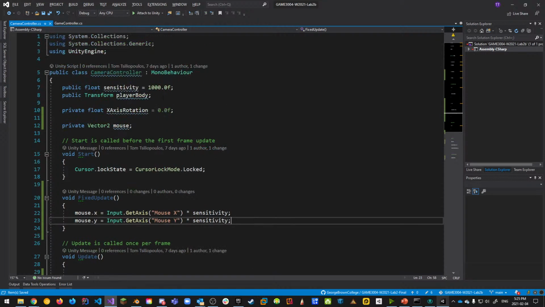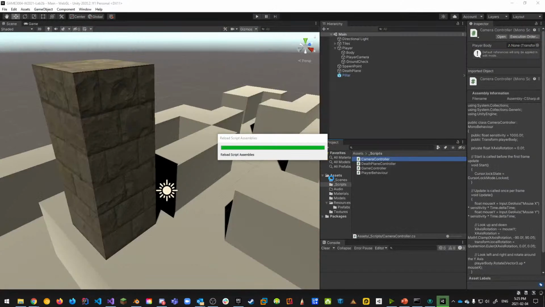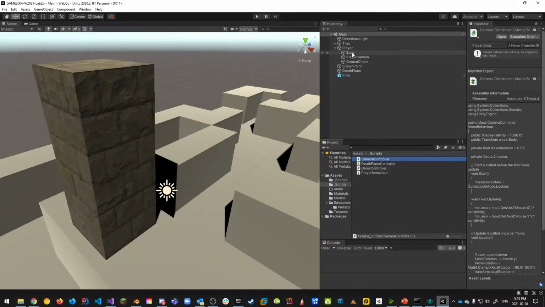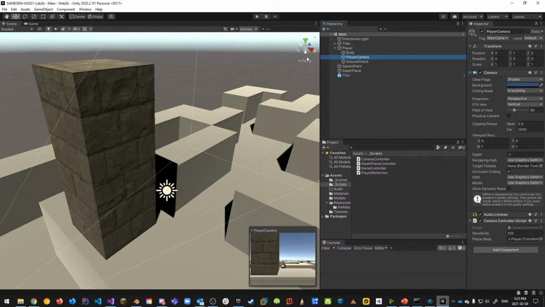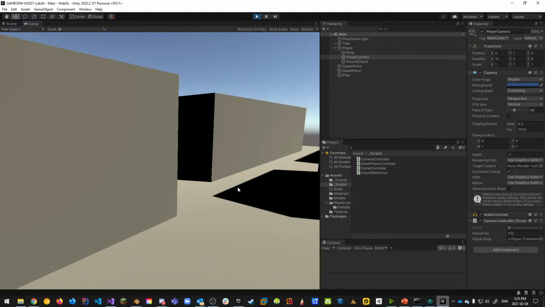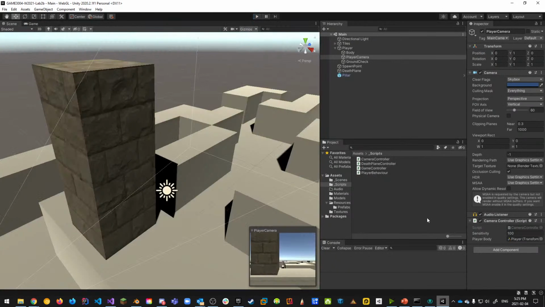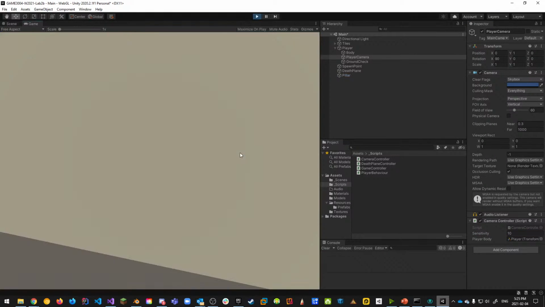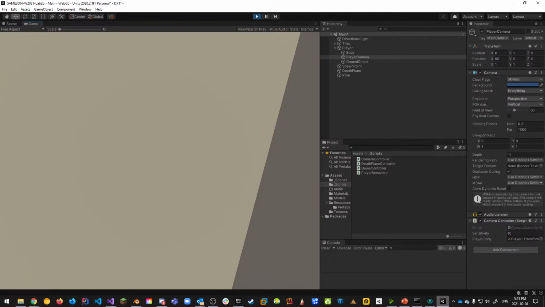So I've got sensitivity, but instead of my sensitivity being 1,000, it's now 100. Let's see if that gives me better performance than what I've had before. So again, going back to my player camera, it's 100. Let's see if that is better, worse, the same. And whoa, it's super fast, right? 100 is crazy fast, amazing fast. Let's even make the sensitivity low, like 10, even slower than that. And it's pretty chunky, right?